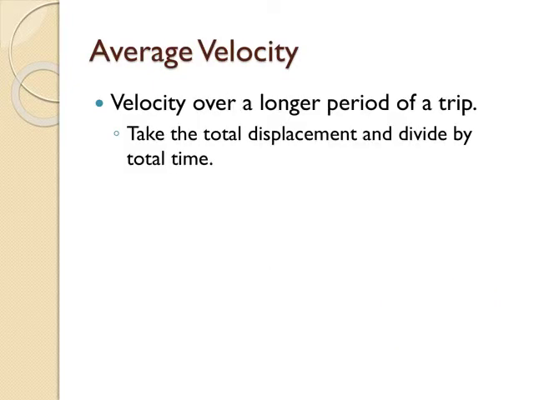So, average velocity. Just like speed, velocity has an average velocity as well as an instantaneous velocity, and it's the same sort of thing. We'll get into the instantaneous and what velocity looks like on a graph later, so we're just going to focus on average velocity right now. Similar to speed, where you take your total distance divided by your total time, average velocity is your total displacement, your change in s, over total time. Alright? So let's do an example.